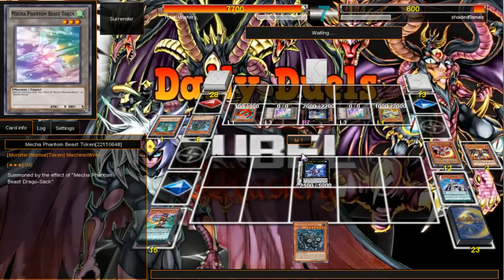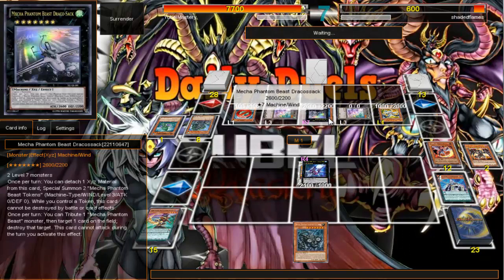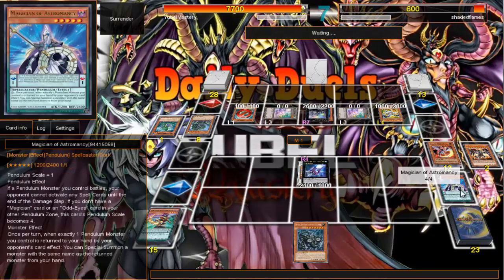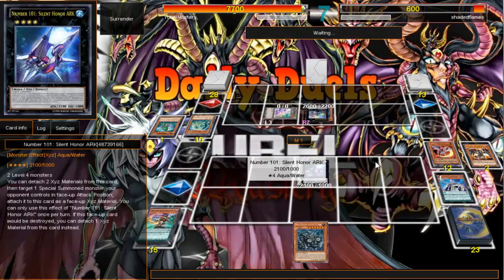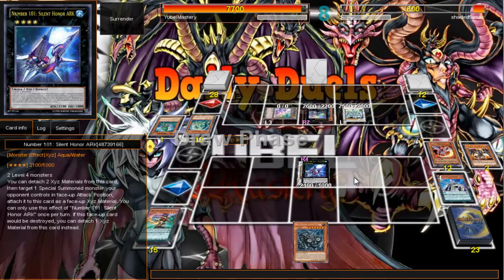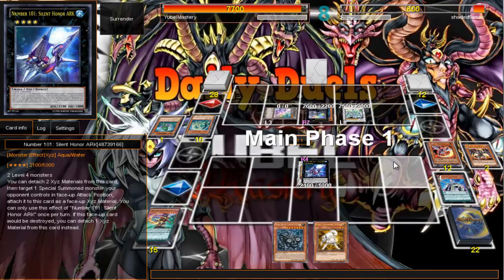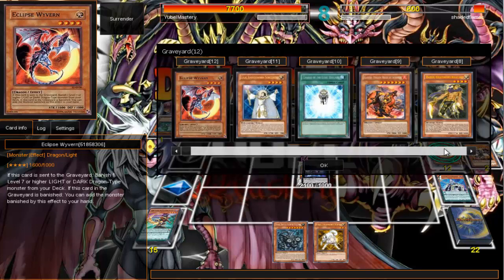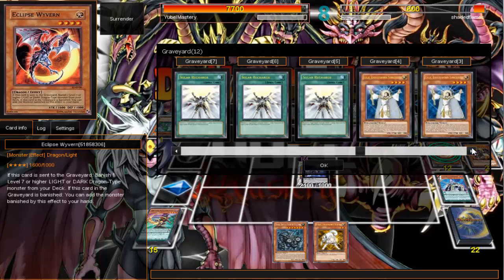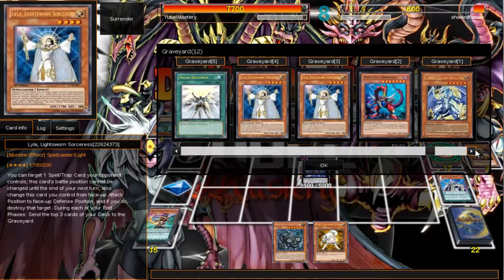1, 2, 3, 4, 5, 6. He can make a Scrap Dragon. He's gonna make a Scrap Dragon, target his Mecha Phantom Beast, target my 101, destroy it. Or destroy my Astromancy. Yeah, he's gonna make a Scrap Dragon. No, Stardust. Okay. I thought you were gonna make a Scrap Dragon, but I guess not. Wish I had some more. I milled all three Solar Recharges? Okay, that sucks.